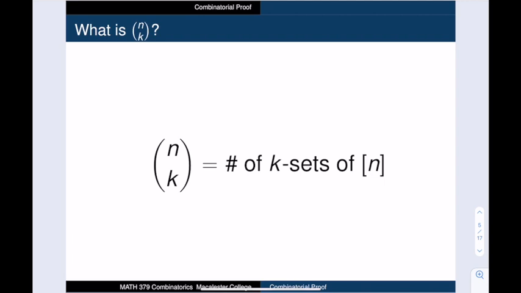And here's the answer. N choose k is the number of k-sets of the set of n things. In other words, it is the number of subsets of size k of the set 1, 2, 3, all the way up to n. N choose k is an idea first and a formula second. And that's the mindset that you should adopt too. Now, I don't blame you for giving the n factorial over k factorial times (n minus k) factorial answer. That is correct, and that was the productive way to think about it in your previous experience. But what I'm asking you to do now is to make a mental shift.